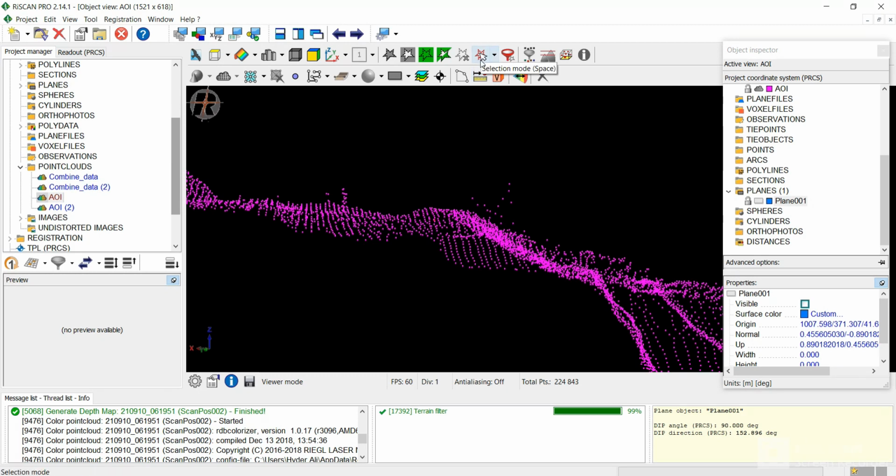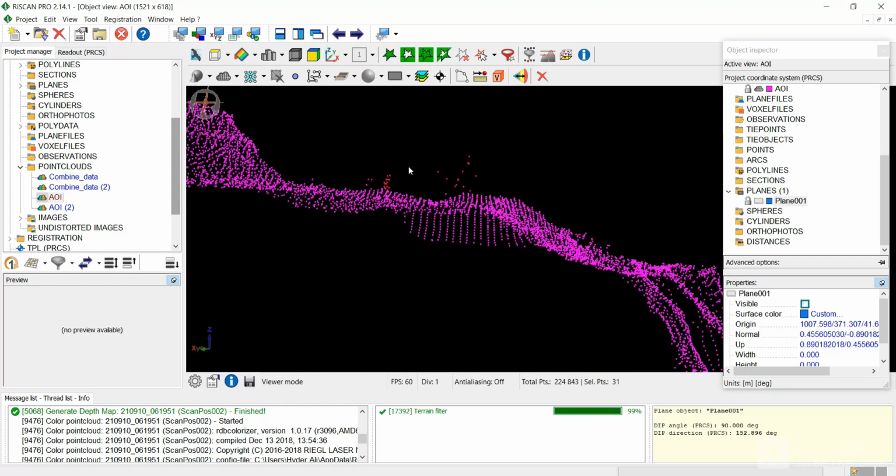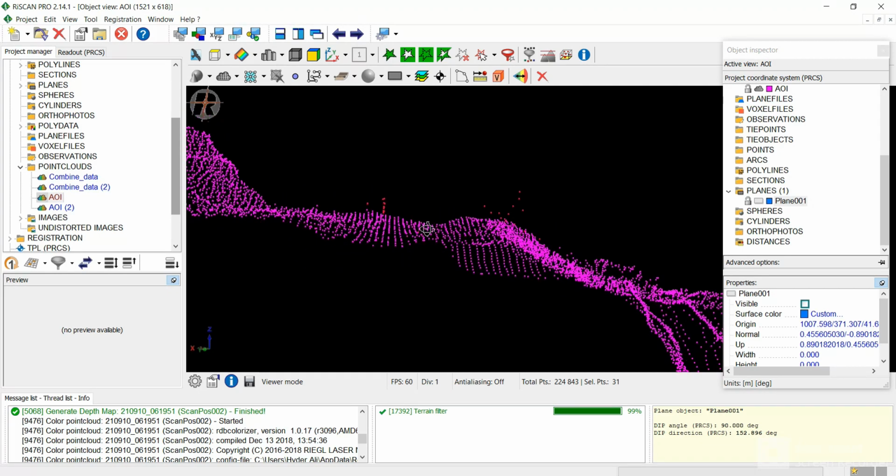So now go to this selection mode option by clicking on this icon and start selecting the unwanted points by clicking around them and making a polygon. Once you are satisfied that you have made the polygon around the unwanted points, just right click. This will finish the selection process. Now again I will select this. And right click to finalize the selection. And if you want to zoom in, zoom out or rotate this point cloud, just uncheck the selection mode and continue. So after selecting this unwanted data, I will delete it.